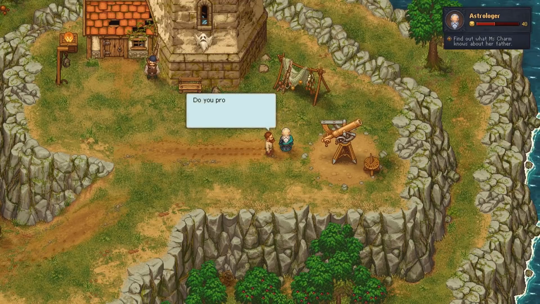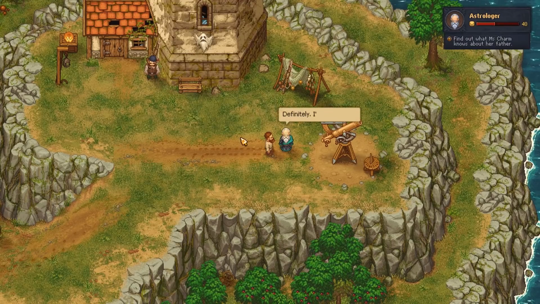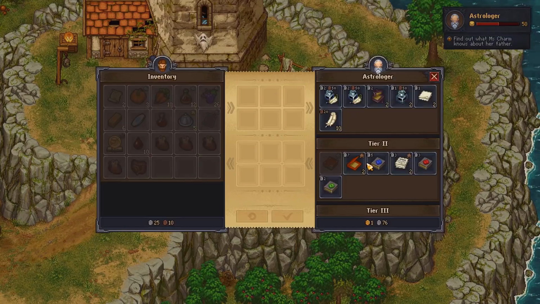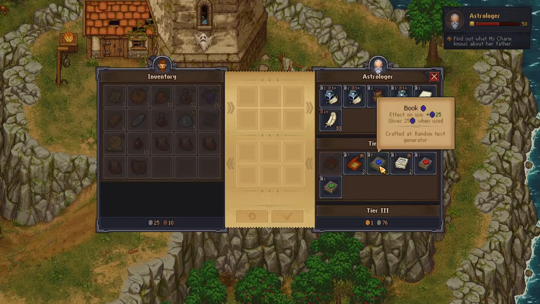Okay. Easy to do. Do you promise to tell me where the golden angle is, if I can reunite you with your daughter? Definitely. Okay. Cool. What else do you have that I might want? Maybe this?